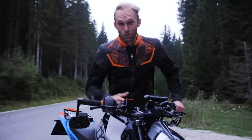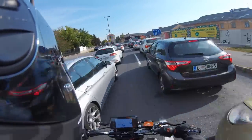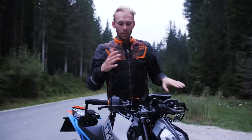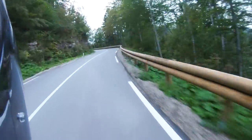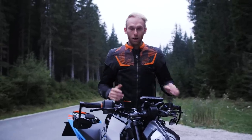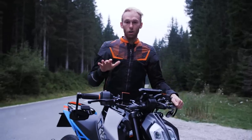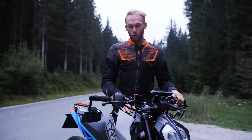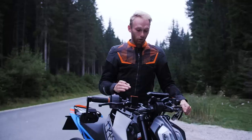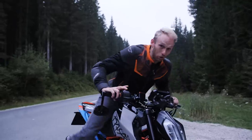The 390 Duke is a great city bike — perfect for commuting and tight traffic. But as you could see, this bike also feels comfortable on twisty roads, leaning left and right in the corners. It's not only a fun bike for beginners but definitely for experienced riders too. I have friends who race on weekends but use the 390 through the week and they love it. It doesn't have 140 horsepower but it has enough punch to accelerate out of corners — the torque and 43 horsepower is more than enough to have a lot of fun.